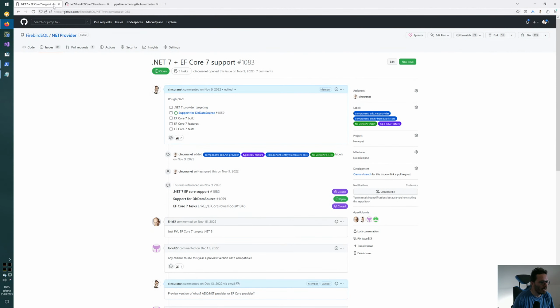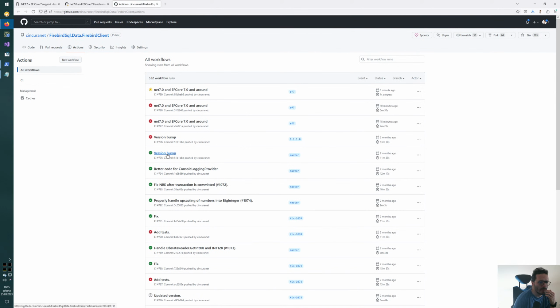Let me do the actions. Let's see. Why would it not start? So it went into extracting, and then it should be doing stuff. Is the 7-zip in there? Why wouldn't it be? But it's true, it was quite some time this was running.